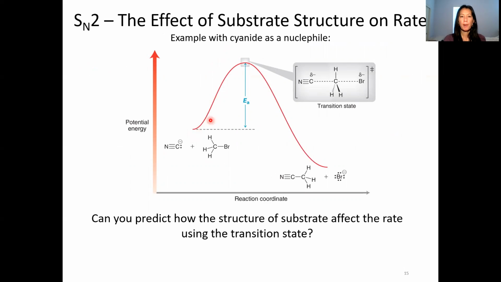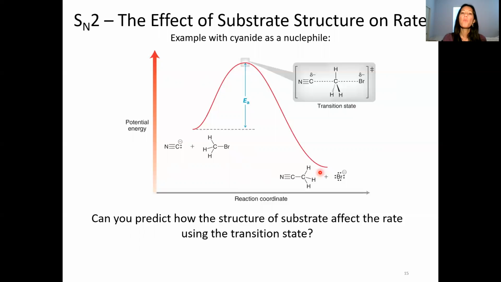Look at this energy diagram that also shows this. Here, this example is using cyanide as a nucleophile. So if you start here, this is your starting point of starting materials. You've got to climb this hill. That's your activation energy. At the top, at the maxima, is your transition state. That's the hardest thing to do. Look at this transition state. This is tricky. You're asking two molecules to come together. So you're fighting entropy and you're starting to form bonds and break bonds. So that's the peak. Once you get here, you can go downhill and form your substitution product.